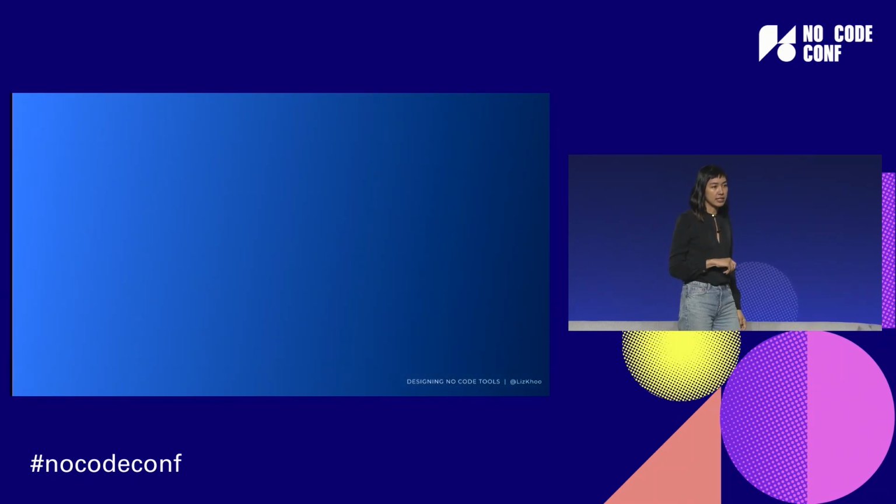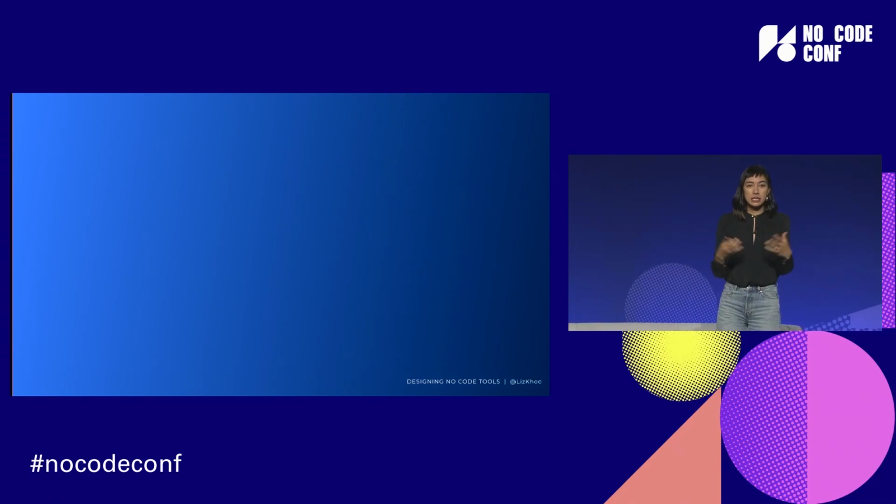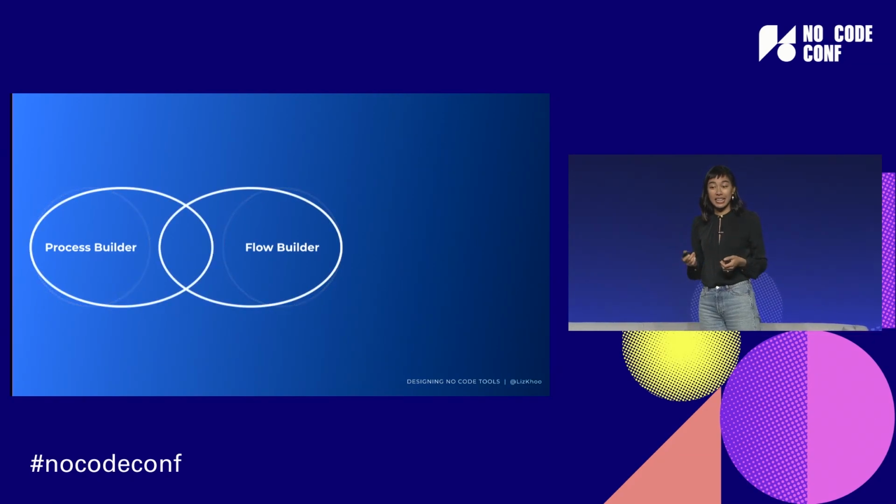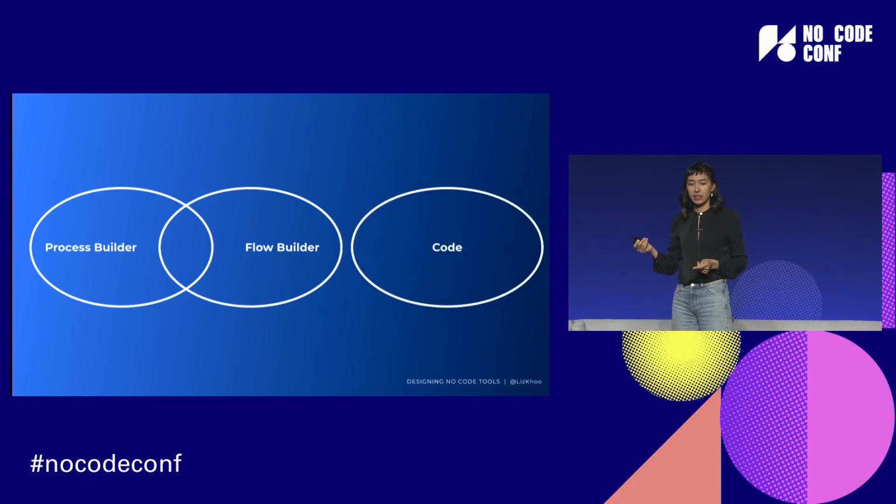So if the mindset of our builders, our builder persona, looks like this, and if I were to map conceptually the features of those two tools against this, it would sort of look like this, two separate circles. Actually, it's kind of worse than that. It looks like this, a Venn diagram, which means that there are areas of overlapping functionality and areas of unique functionality to each tool. And then what's that empty space on the side?